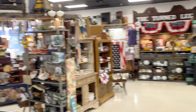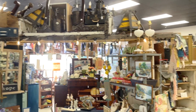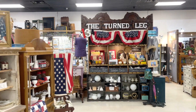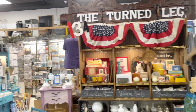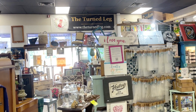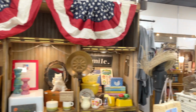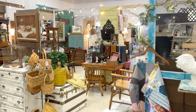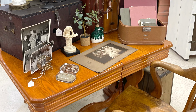If you haven't seen my booth space at Plaza Antiques, this is what you see when you walk in. I do have a much larger space to the left than the area that we were working on. That really is just one small segment of my booth space. I am extremely lucky to have such a large space, which has just consistently grown over the years. And that's one of the reasons why I need more inventory. If you see over here, that is the new area that we were working on. And let's head back there.